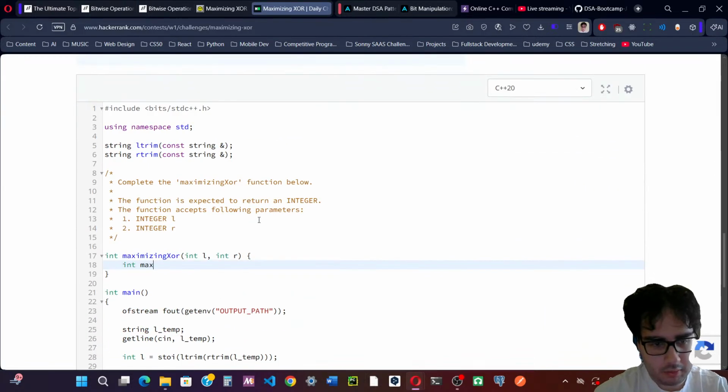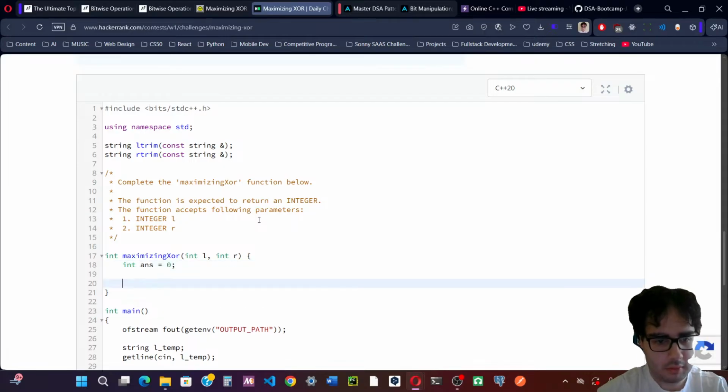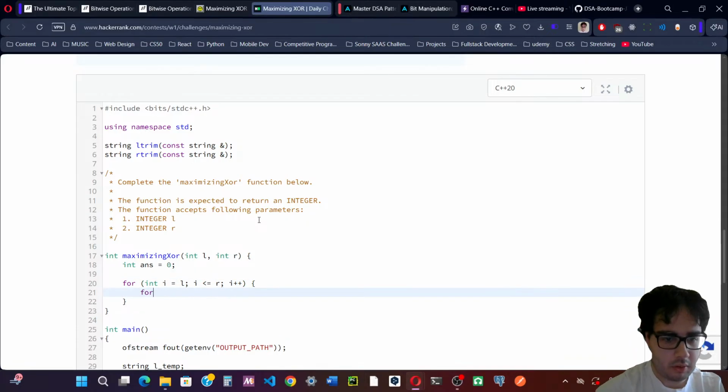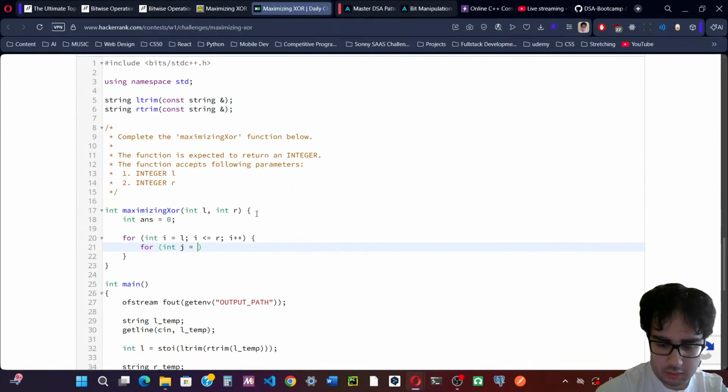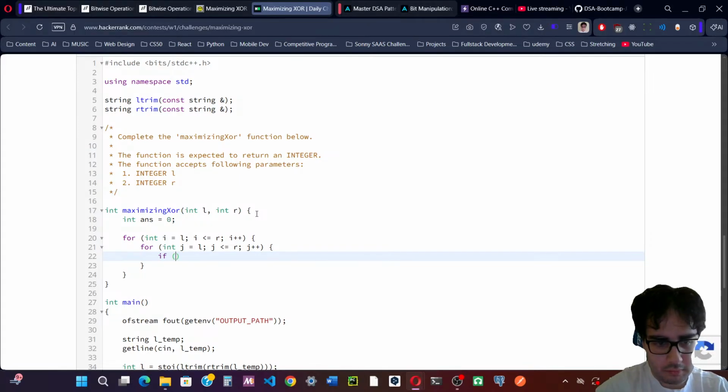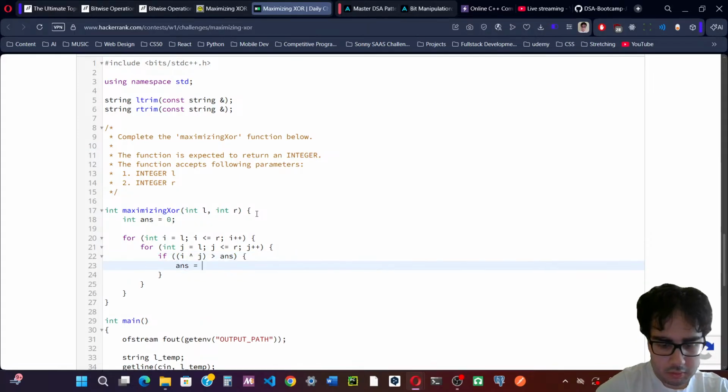I'm gonna say the max is 0, and then for int i = L; i <= R; i++, for int j = i; j <= R; j++, say if i XOR j is greater than max, then max equals i XOR j.